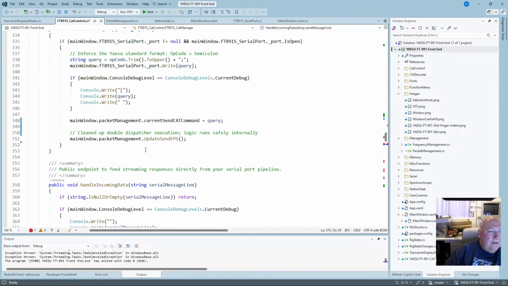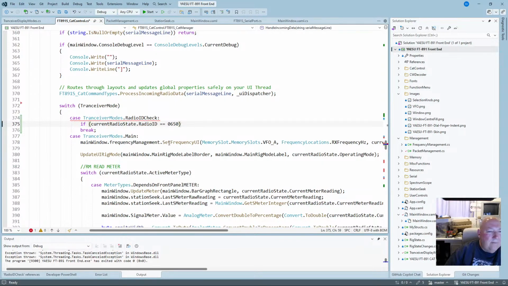Right, let's have a look, see where we got to. Here we go. So if radio ID is equal to 650, then we do something. Why has it got a line underneath it? Cannot fall from one case label to another.